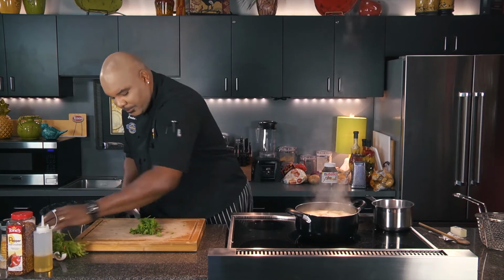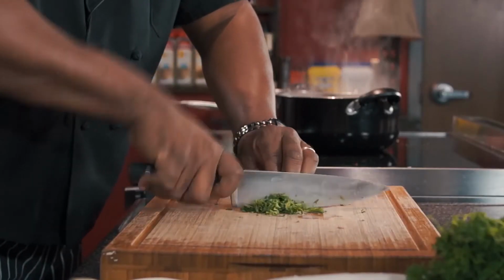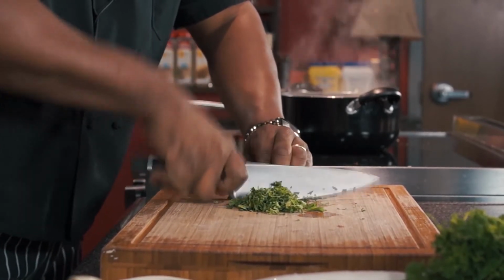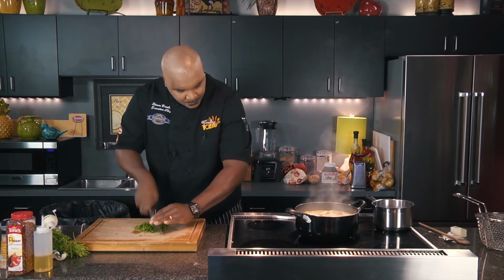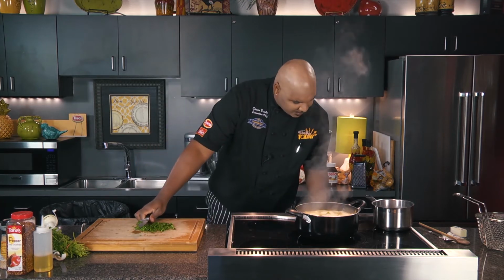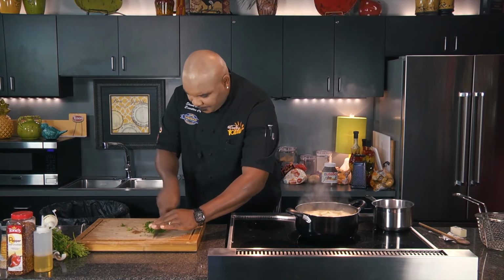Okay, and I'm going to get a little bit of garnish ready. Plus, I'm going to put some of the parsley inside the soup, so I want to get this good and chopped up. Just work real quickly. And I want to make sure that that is simmering. Let me just check it, make sure I've got it turned down low. I do. It should slow down.